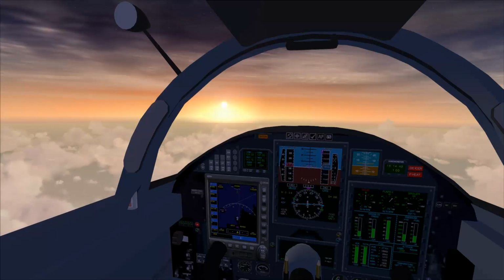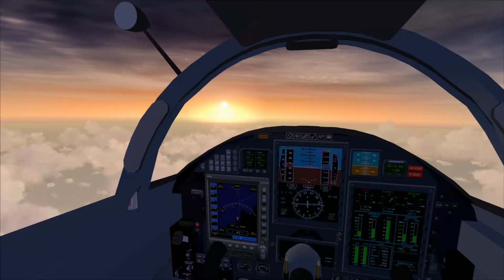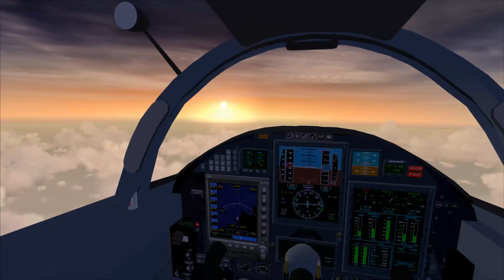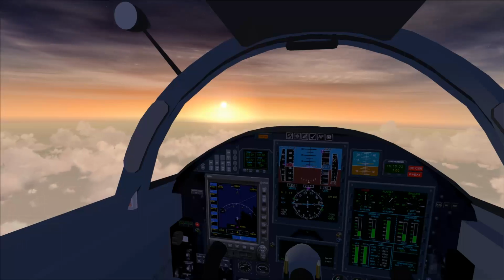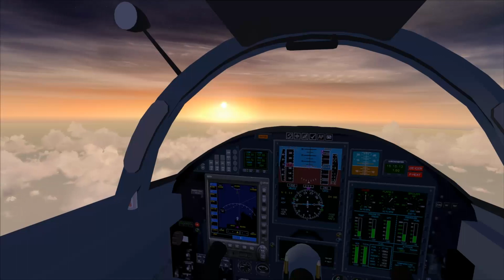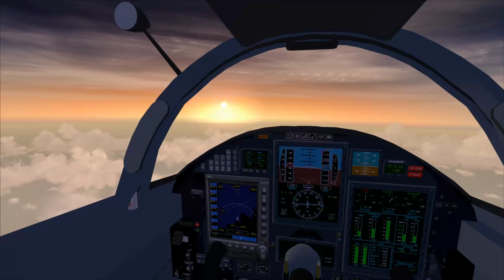Its ICAO code is Romeo Juliet Sierra Alpha, RJSA. Now the problem is we went from a 332-mile flight to Komandorsky to an 1,800-mile flight to get to Japan. And I was like, well, methinks I'm going to need a plane that has the legs. So I started looking for a plane that had the legs.